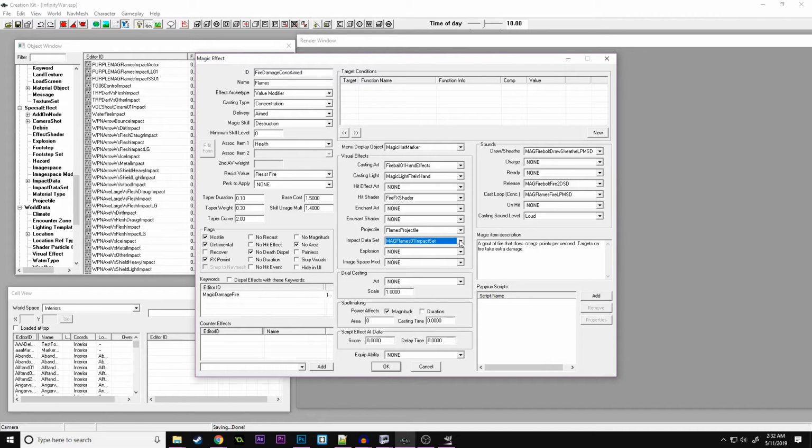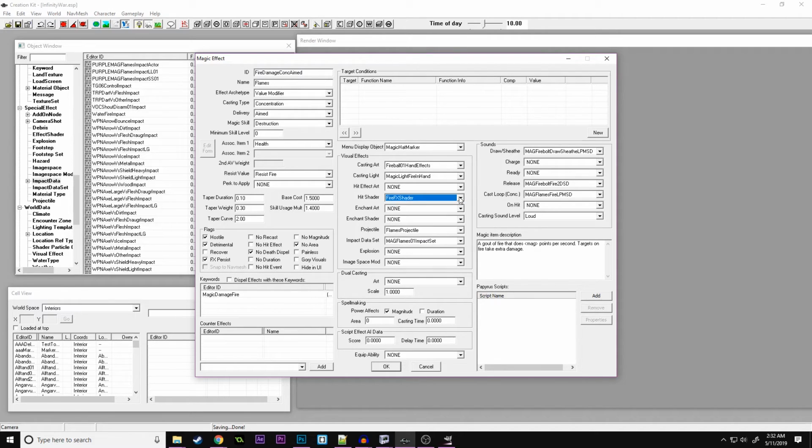I'll just explain what each of the categories is, at least the ones I've used. Impact dataset is when you shoot the spell, for instance Firebolt, and when it lands on the ground it makes a little poof. The impact dataset decides, depending on what it's hitting, what texture it uses, and how long of an effect it plays. Projectile is pretty self-explanatory. It's the actual projectile you're shooting out.